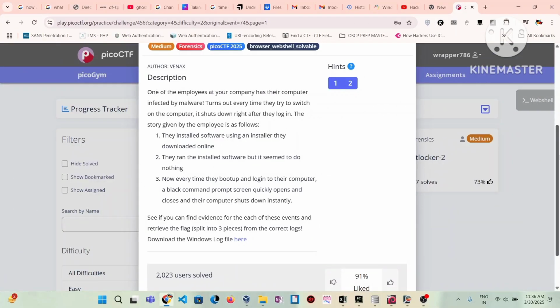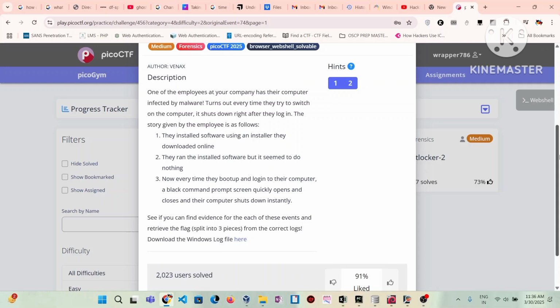I'm your host, and today I'm presenting you a very interesting challenge from PicoCTF 2025. It is regarding Windows security. You know that Windows has a built-in security, or you can say built-in SIEM, where Windows basically logs all the events that you have done in your system, and that is called the Event Viewer. So the PicoCTF challenge was based on Event Viewer log parsing.